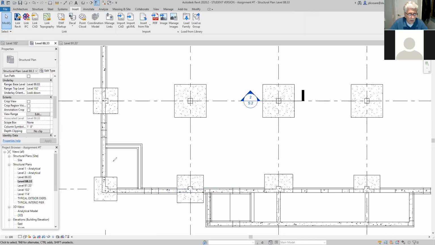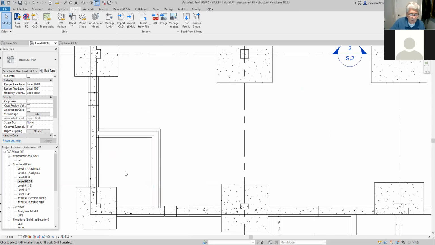If you look at section AA, we have a slab on grade in here. So there's a slab on grade in here. And there's also one at this level here, 88.33. And then we have another slab on grade at 92.33. If we don't put that in, when you do your cross sections, you won't see that on your cross section. So we might as well put it in. And then after that, when we do the cross section, we'll be able to see the slab in our cross section.